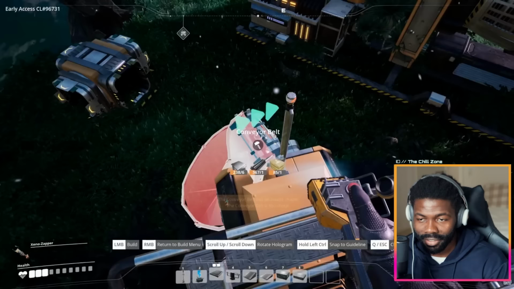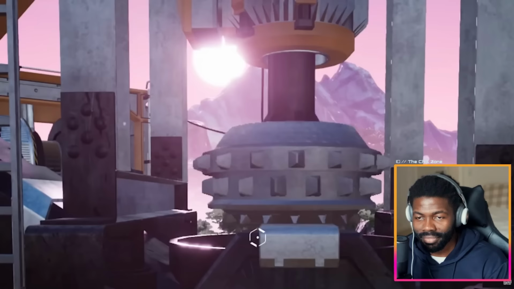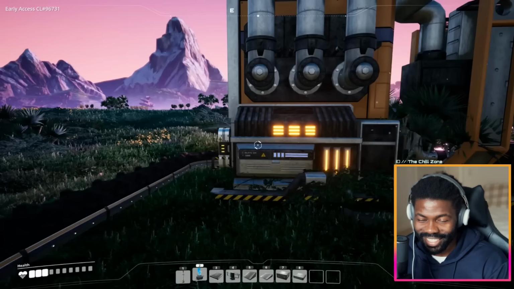I'm going to run a conveyor belt from the front of this thing into the splitter. And I'm going to have the other end of this feed right back into the machine. Put a little power line right there. Connect this guy to here. There it goes. Now here comes coal going this way. Unlimited power. Splitter, heads right back in and powers itself. Oh yeah. That is fantastic.